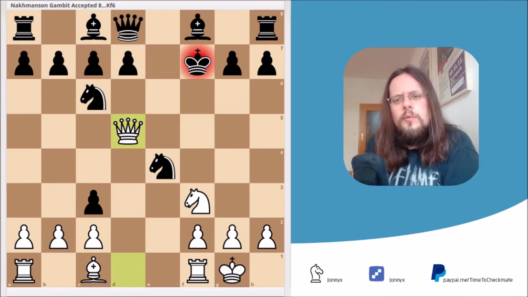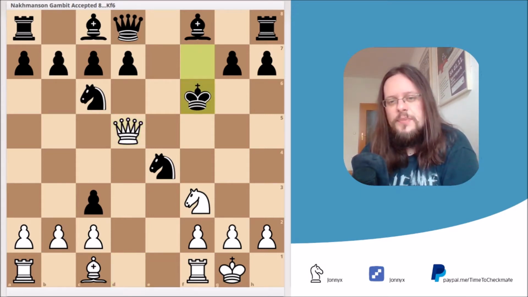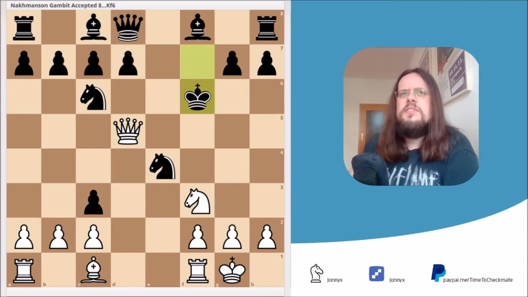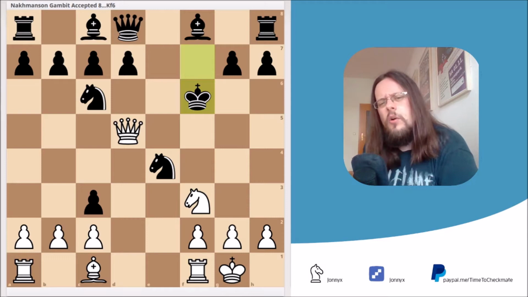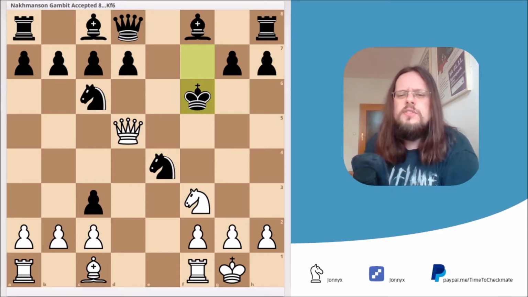In today's video I will show you what will happen if black accepts the gambit and puts his king to f6. And if you're the kind of player who says, well, chess is only a hobby and I don't have too much time and I don't want to learn too many variations, I just want to know the most important stuff, well, I think then it's okay to say you could skip this video. I would still advise you to watch it at least once so that you get a feeling for the positions, but you definitely don't need to memorize all the moves.